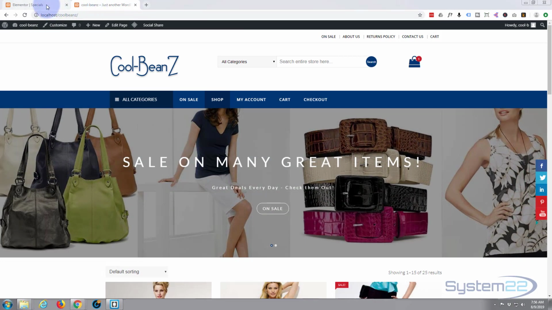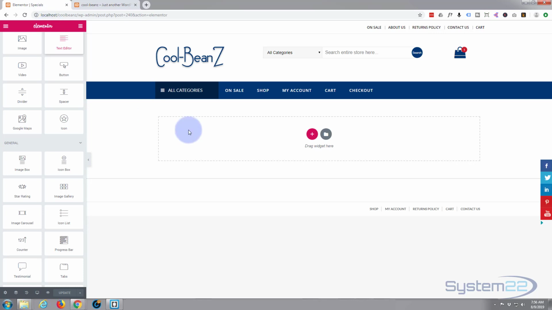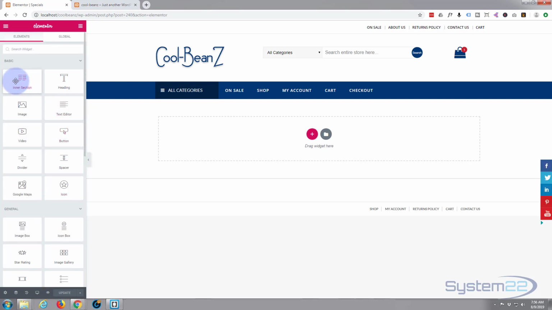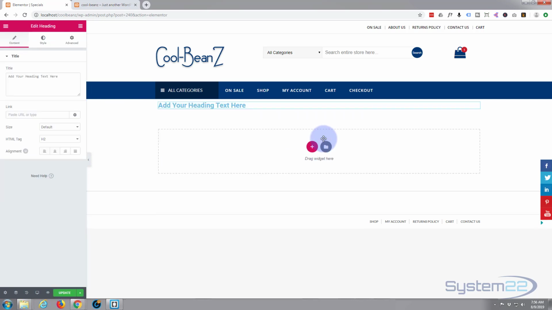Okay guys, let's go back to where we left off. Yesterday we set up this page and installed the Elementor plugin. Today let's start building. On the left hand side here you've got a little box of widgets or modules, whatever you want to call them. Let's start with a heading. What I'm going to do is grab this heading, drag it over here. There it is, you'll see it right there.